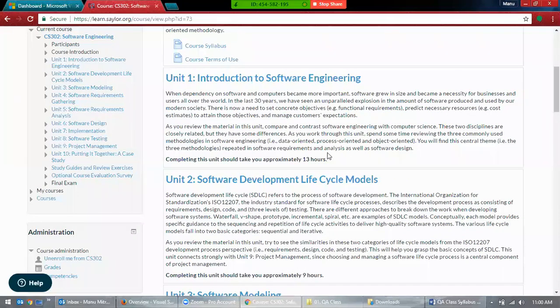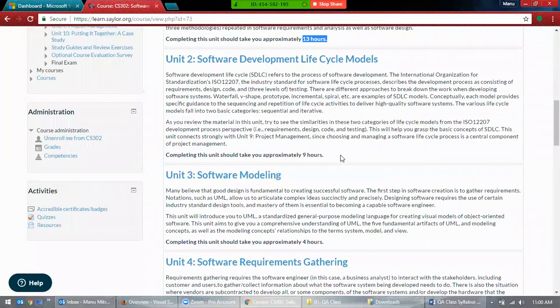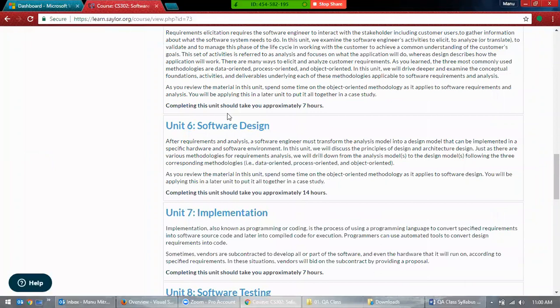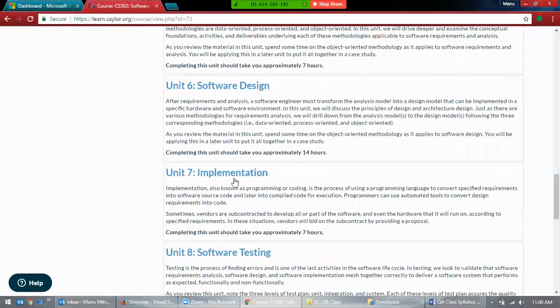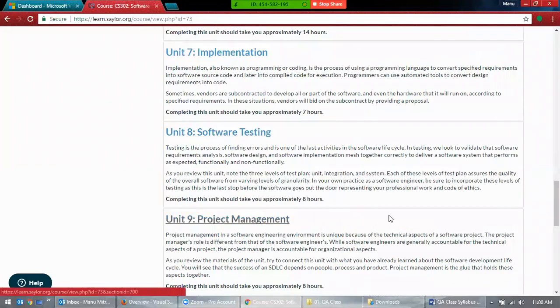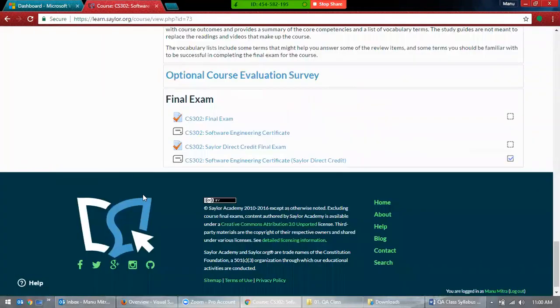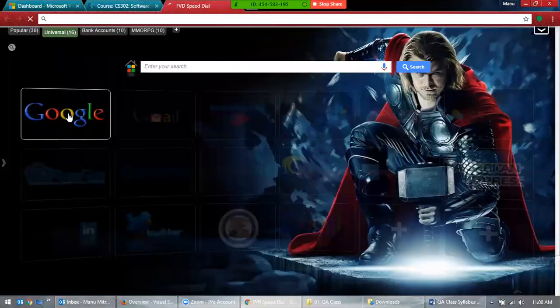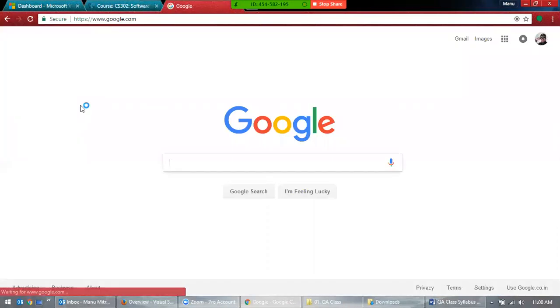But each unit takes about 13 hours. That's a little bit long, and it takes a lot of time. You can also look into software design, implementation, and testing. It's not just one or two; it's almost everything.